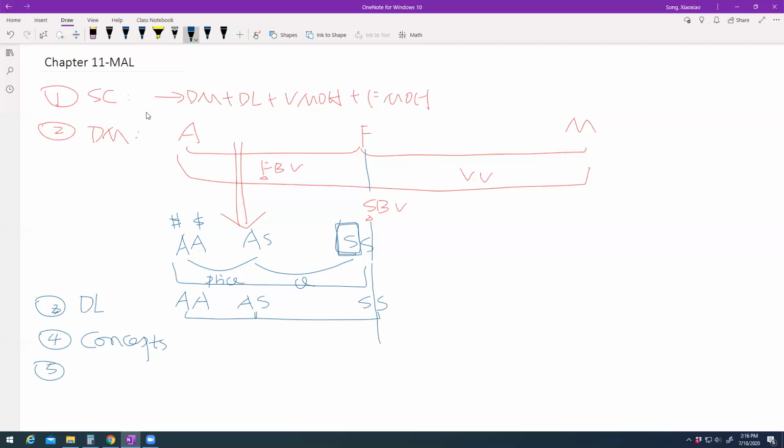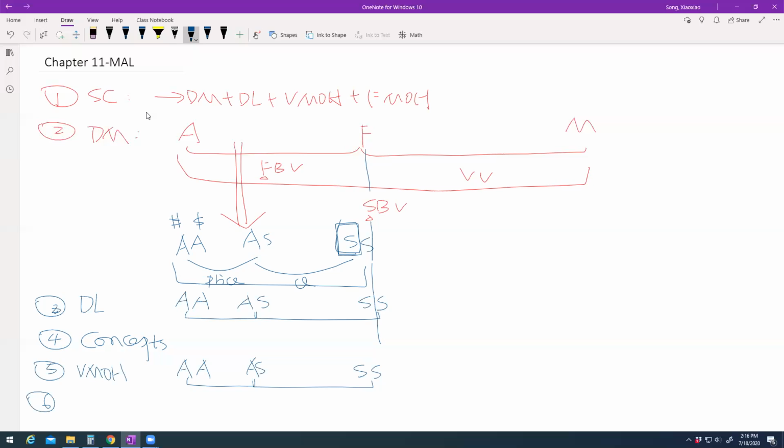Learning objective 5, we go to variable manufacturing overhead. It's still actual, and then actual, standard, and then standard. We call this the variable manufacturing overhead rate variance. We call this the variable manufacturing overhead efficiency variance. And I said do not worry too much about interpretation for this item.